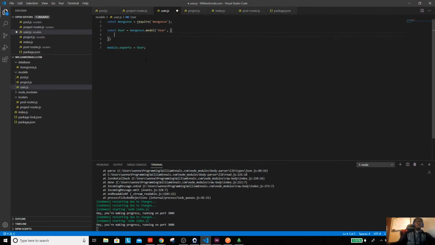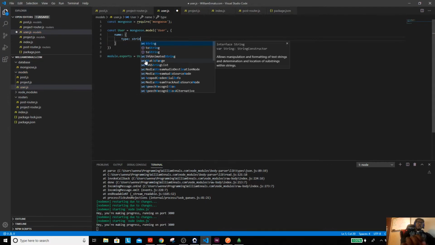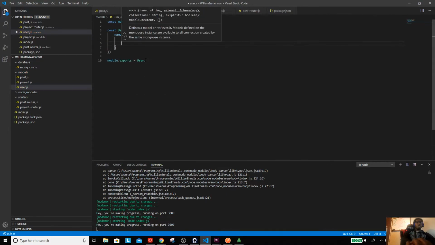So with our user, what do we want to know about a user? We really only care about who's logging in. So we want the name, and type is going to be string. And honestly, it's really just going to be me. So I don't really need to do this, but I'm going to do it just in case I do something else later with my website.